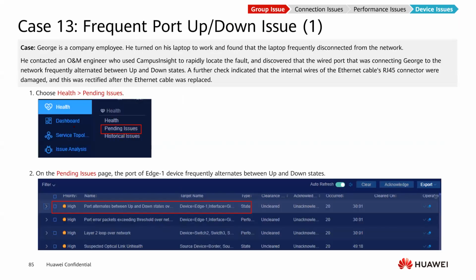So you can go through the health page for the pending issues and find the port up and down. You can find it also shows the port error packet problems. If you want to check the port error packet received issue, you can also go this way. Click health, click pending issues, and you will find the issue. And for the port up and down, you can click it to check the detail.